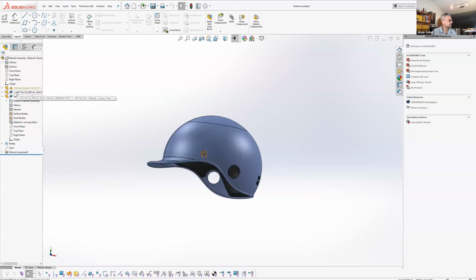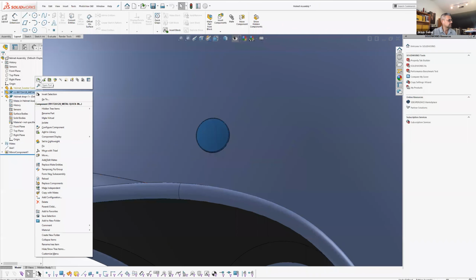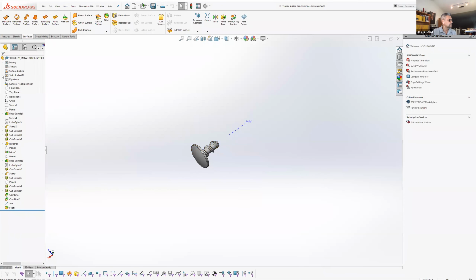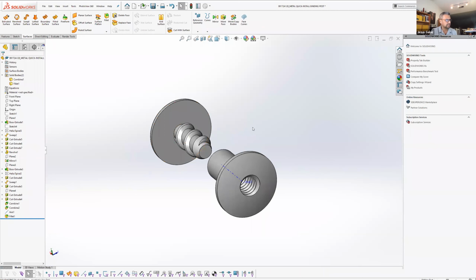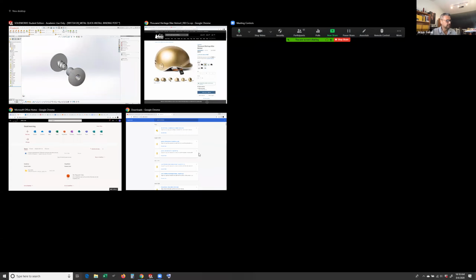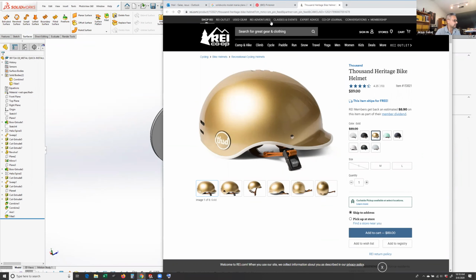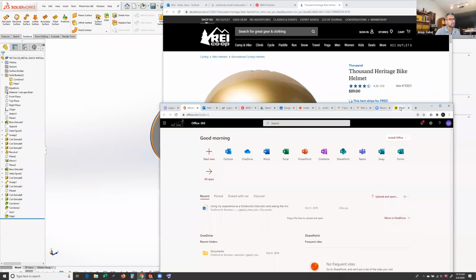Okay, so then here's this rivet piece, and let me open this up so you can see it. I'll show you where I got it. So there's the two pieces. Actually, there's two pieces to this. So this is the kind of stuff that's the off-the-shelf parts that you don't have to model. In this case, I got it from McMaster-Carr, and McMaster-Carr is a great resource for this. Let's see, I think I have it in, I'm not sure where. Yeah, here we go.